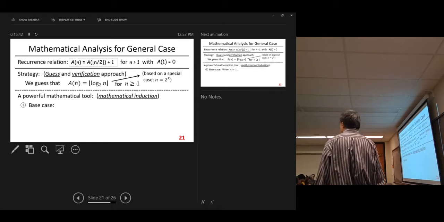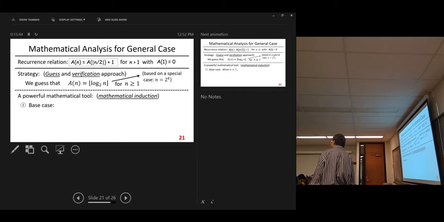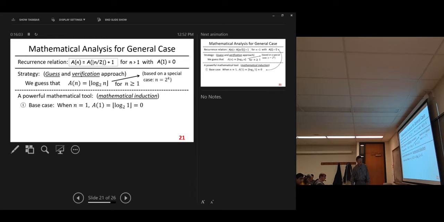First, we check the base case. Mathematical induction has 3 steps, right? Let's follow those 3 standard steps. First, the easiest, base case verification. When n equals 1, obviously it's correct, right? So that's obvious. So first step, complete, based on the given condition.